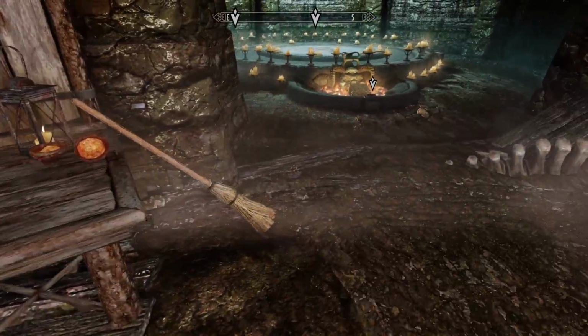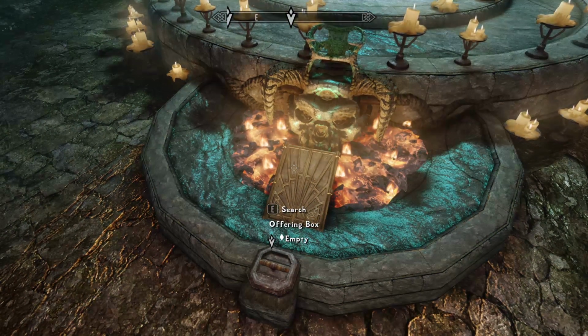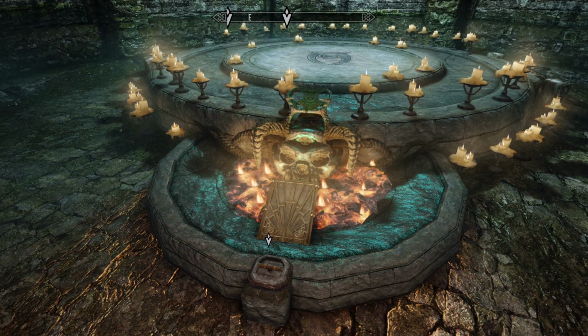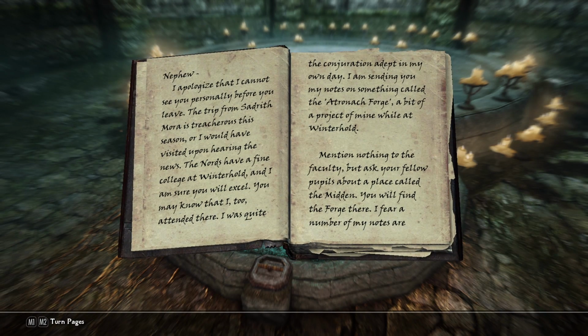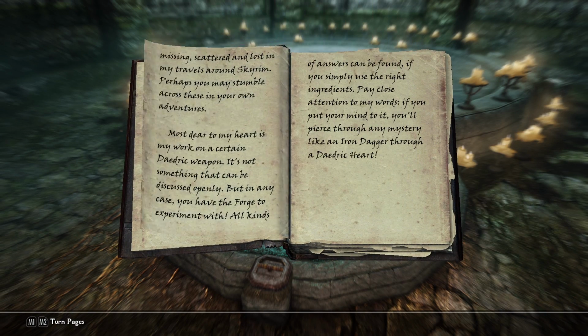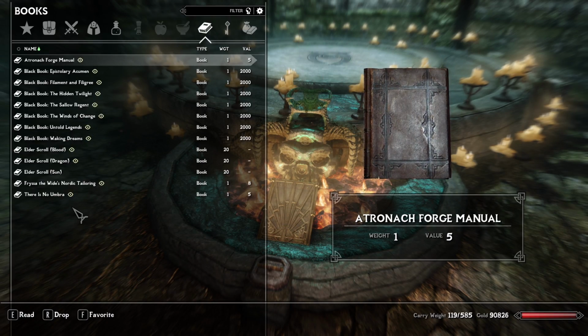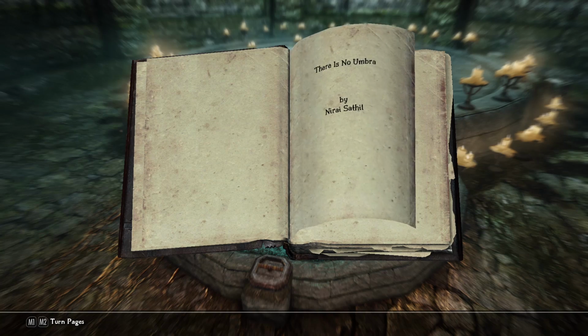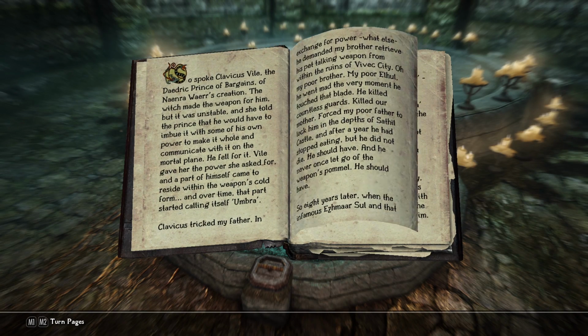Okay, so there's nothing on the table. And there's nothing here. I did bring the manual with me just in case. I don't think it adds anything new, though. I'd be surprised if it added anything new. Well, here's what I'll do. Let me look at There Is No Umbra. That probably has a clue for what I need.